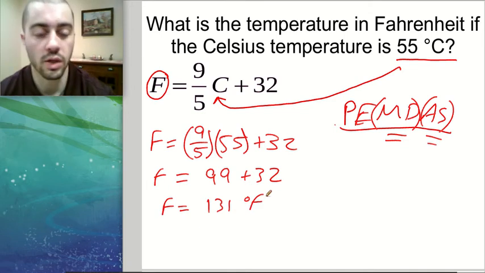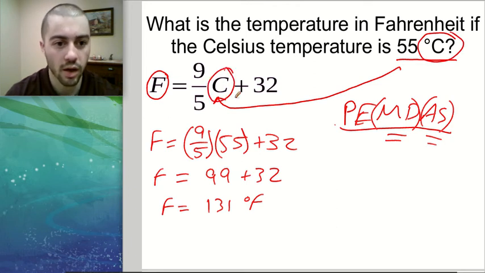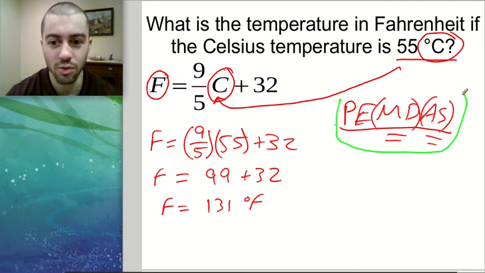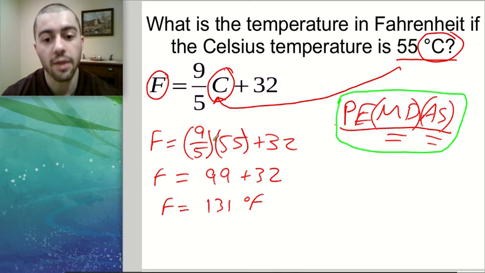So the key with this temperature formula is, first, you take whatever temperature you have and plug it into the appropriate spot in the formula. Here we had degrees Celsius, so this goes in the Celsius spot of the formula. Once you plug it in, you just have to do the math, and when you do so, it is imperative, it is crucial that you use PEMDAS. We had to do the multiplication and division first, and then the addition.